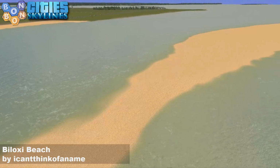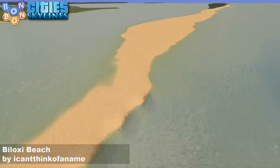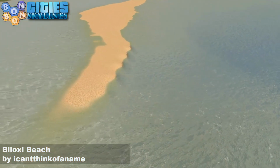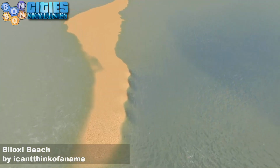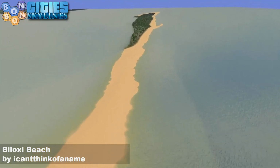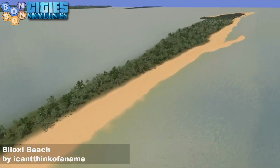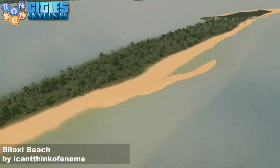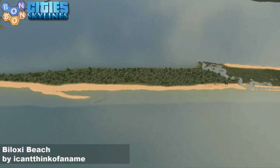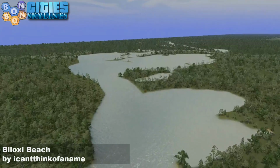Now, you'll talk about beaches. This is more of a sandbank stroke island. Yep. Got a little bit of glitching going along here, which just needs smoothing out. That is probably the worst part of the beaches. I mean, there are one or two bits that look a little bit awkward, but beaches can look awkward. But that little bit of glitching, very much an in-game thing. But I kind of like this island. But as it's a real life thing, I'd want it to be there anyway. Anyway, over here back, we've got more wetlands.